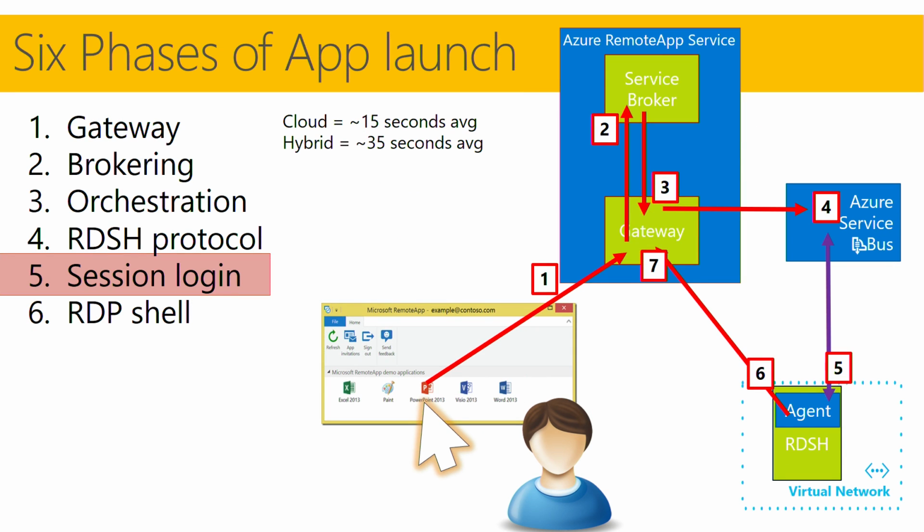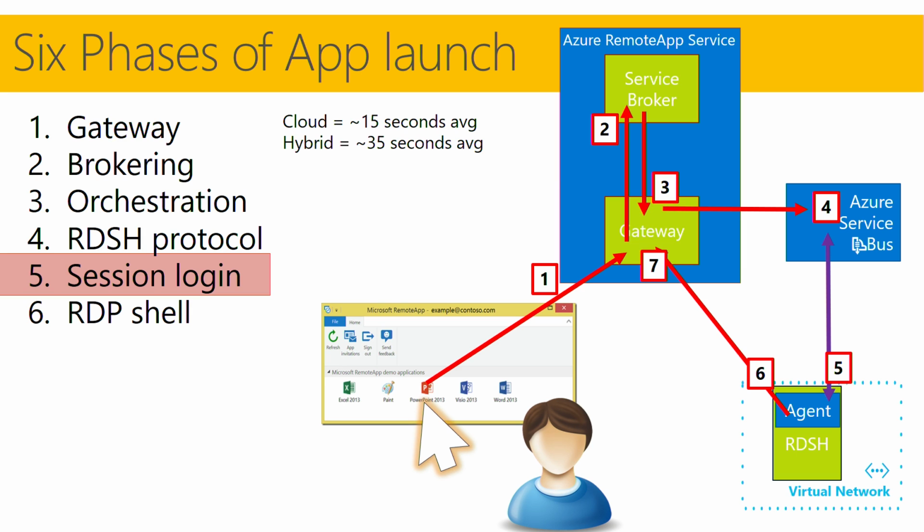And so we've broken down the app launch into 6 phases. 7 is really just the magic, just making the connection. But during that, there's about 6 different phases. The typical app launch that we've seen through our telemetry, if you have a hybrid or a cloud or a non-domain join, takes about 15 seconds. So first thing in the morning, when you click an app, it's going to take 15 to 20 seconds for that app to launch. After that, it's going to be pretty quick. I talked through that yesterday. For a hybrid, it's about 30 to 35 seconds.